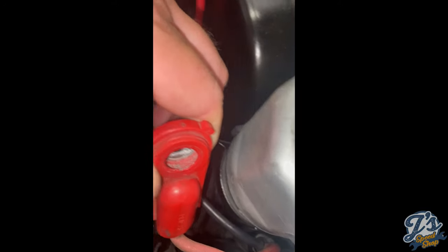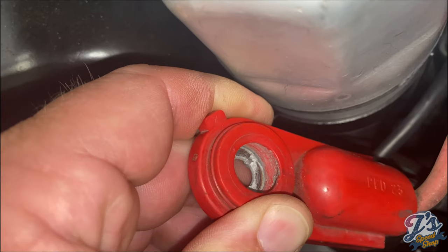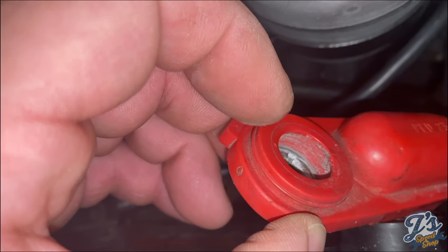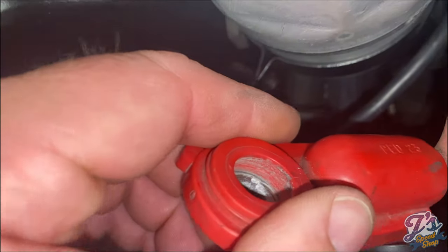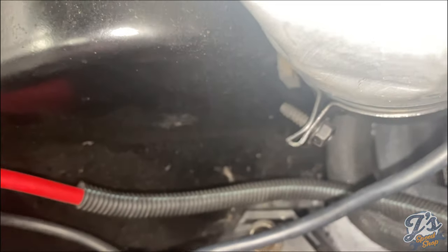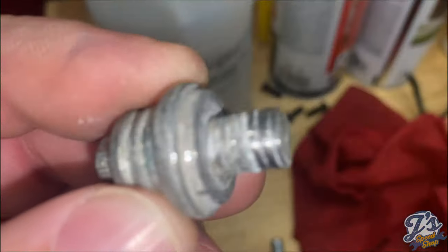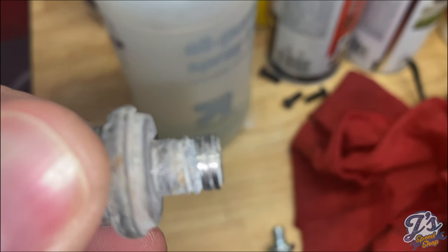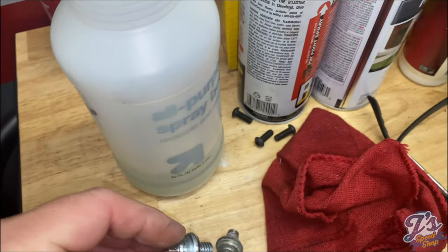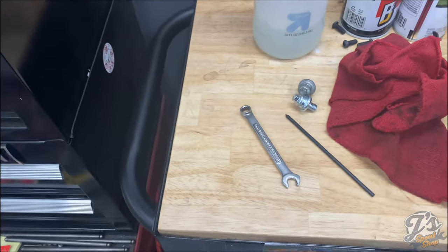You can just pull the little terminal bolt out of these fittings. Basically, the outer ring of rubber holds it in once you unscrew the battery terminal. You need a really tiny screwdriver to kind of pop it up on one side and work your way around it — it pops right out. Then you can actually get to your terminal. I'm going to clean that up real quick — it's really not too bad, just a little oxidized. So we'll clean that up while we've got it apart. This is my old bolt — you can see we stripped the end of it off. The threads in the battery look okay, so I'm hoping it was just the bolt that got damaged. Got a nice new shiny one — a couple bucks, available at any auto parts store. I ordered these from Rock Auto.